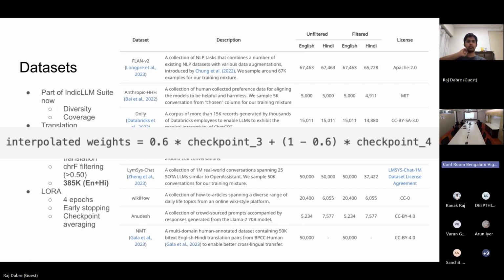Okay. I think Sanchit also has a question. I had one question, and this is really simple. I think this is model merging, right? This has also come up quite recently. I've been reading about this. I think this is one of the basic linear interpolations, and I've also been thinking that maybe model merging could be one direction to look into to build better models. Yeah, got it. Interpolated weights and model merging.